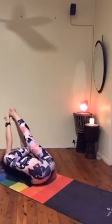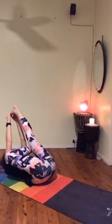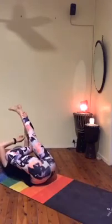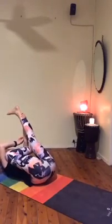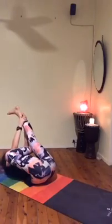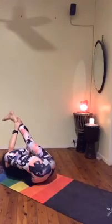If you can grab hold of that right foot, try that. It's a completely different stretch. If you start pulling your toes towards you, you'll feel it even more behind your knees and down your calf. Ten more seconds now. Take your inhale. Exhale, pull it a little bit closer towards you.